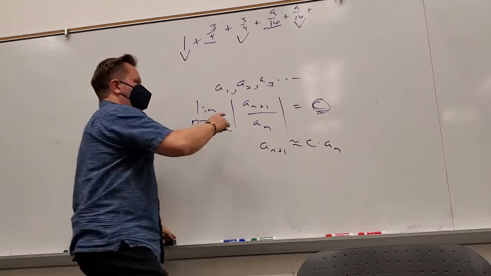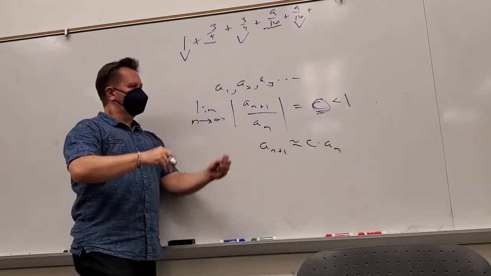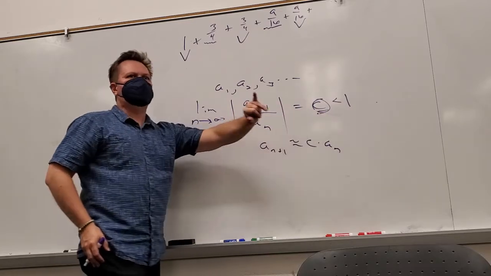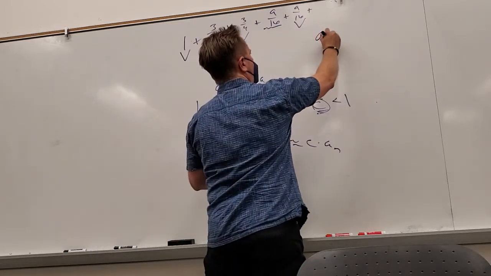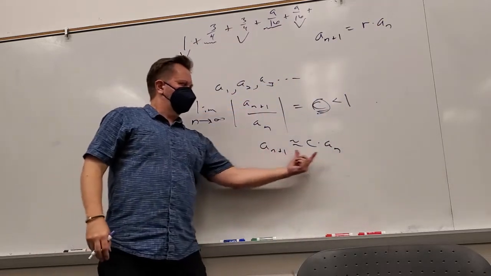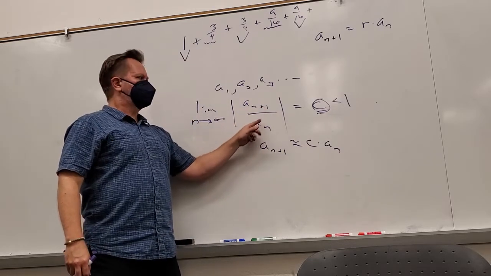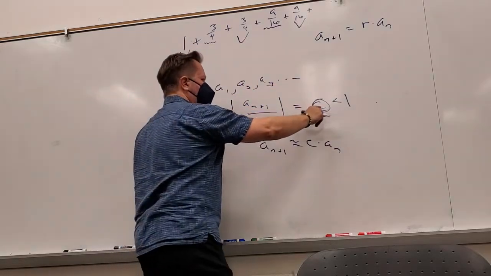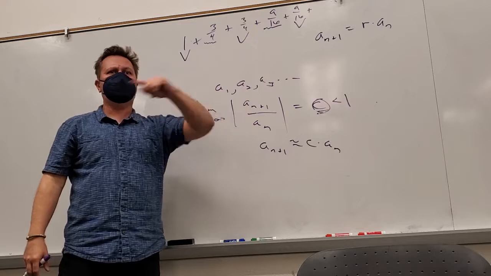So, if this is true, and this is less than 1, then eventually this becomes geometric, where C acts like R. Because how do I create a geometric sequence? How do I get the next sequence element? Don't I multiply the one before it by R? Isn't that basically what this is saying? So if the limit of a ratio is a number, that means that somewhere in the long term, this becomes this times this. That's the only way the ratio could approach C.